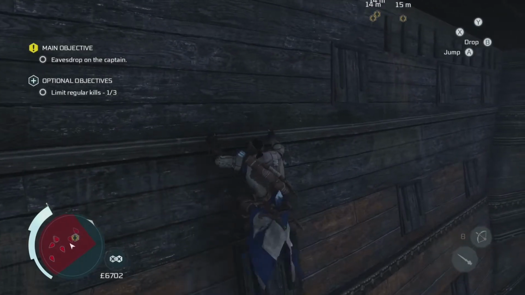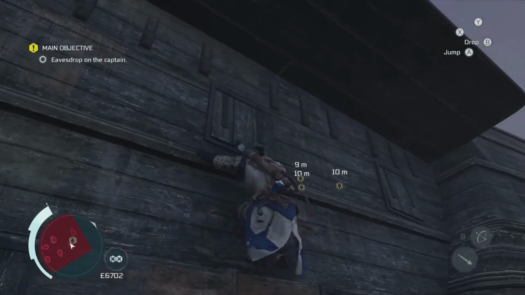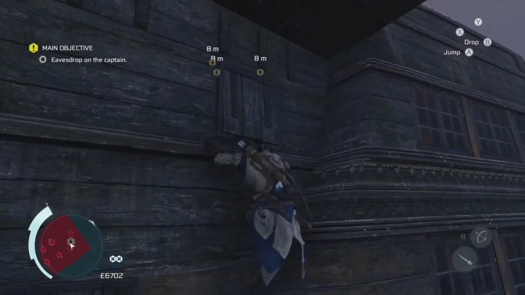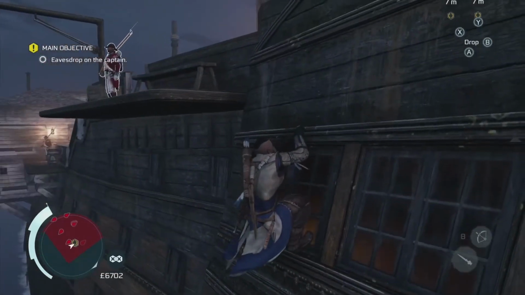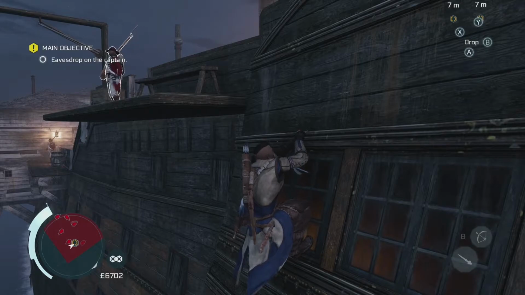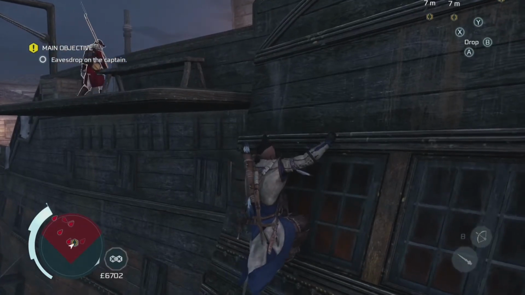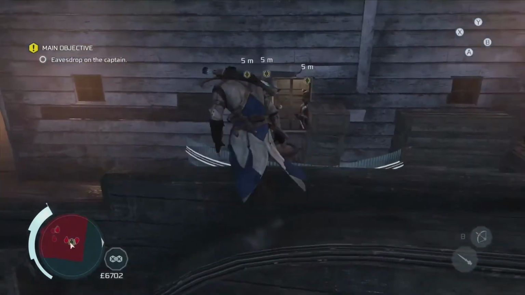We are going to be headed to this eavesdropping location over here, and there's one guard in our way. It's not anything to worry about, just wait for the guard to turn around, and then once the coast is clear, we can head to the eavesdrop location and complete that. And then once you do that, the captain will leave this area here, and it is the perfect opportunity to get a ranged kill on them with our poison dart or our crossbow.